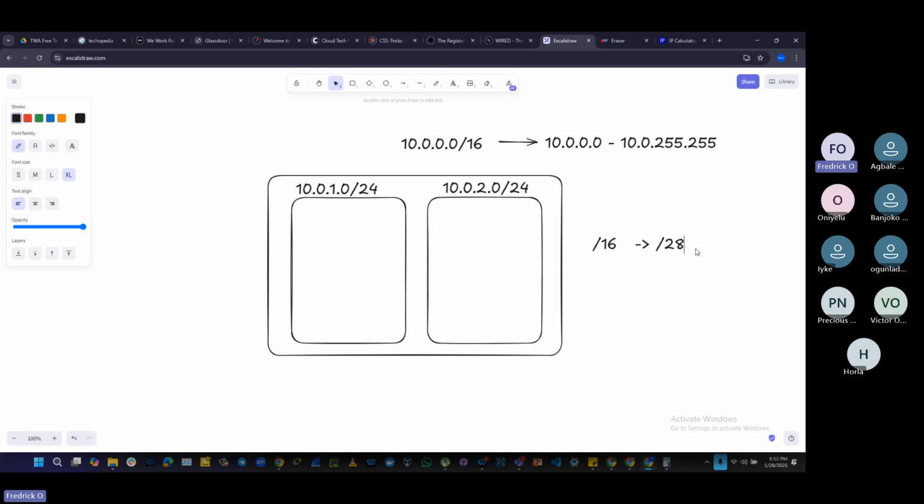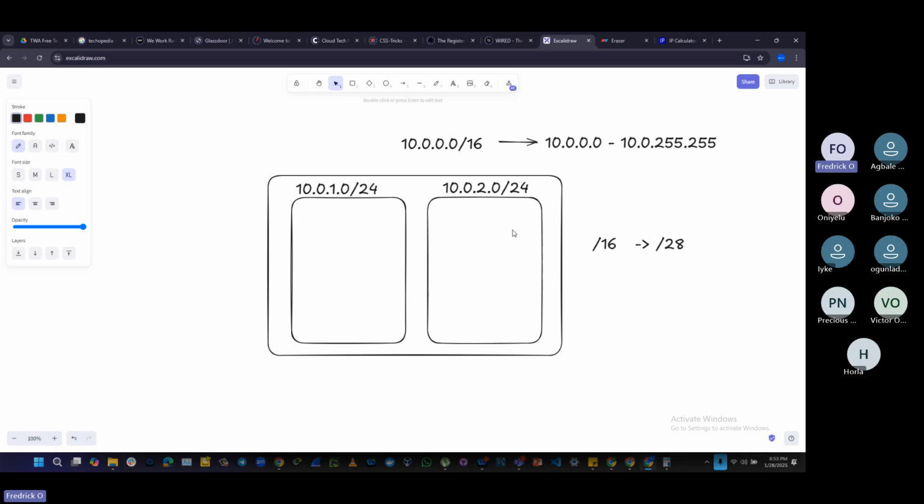I think it's about 11 or so, because if you say /28, this is 32 minus 28, which is 4. 2 raised to power 4 gives us 16. 16 minus 5 reserved IP addresses, that's 11 remaining. You see that? So it doesn't make sense to have 11 IPs.